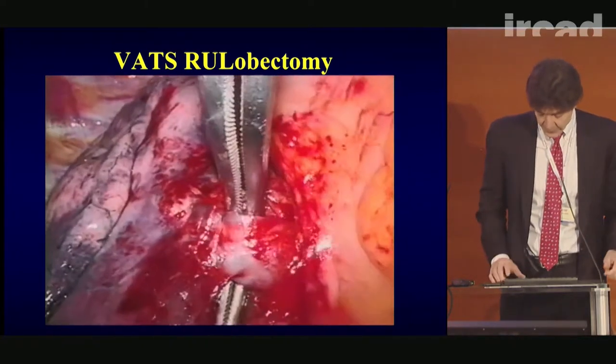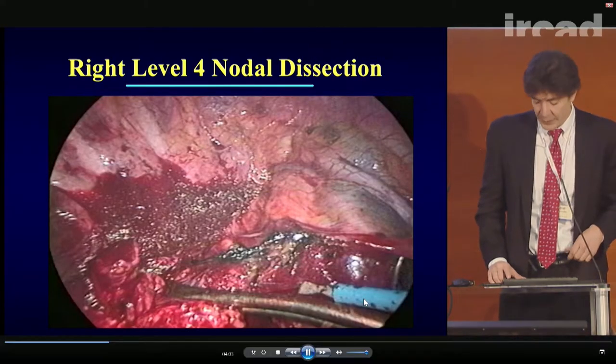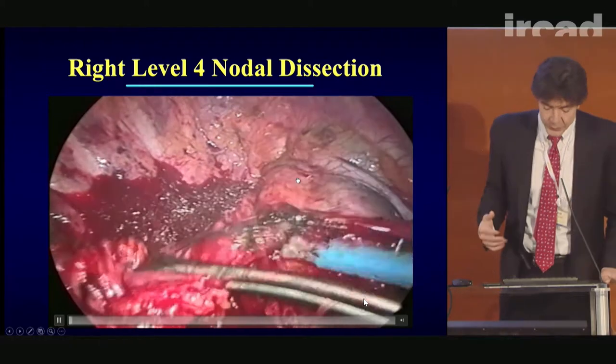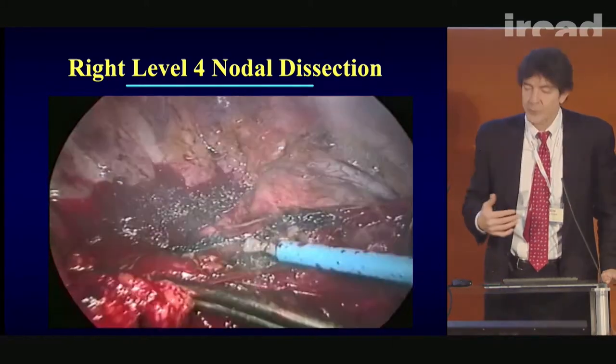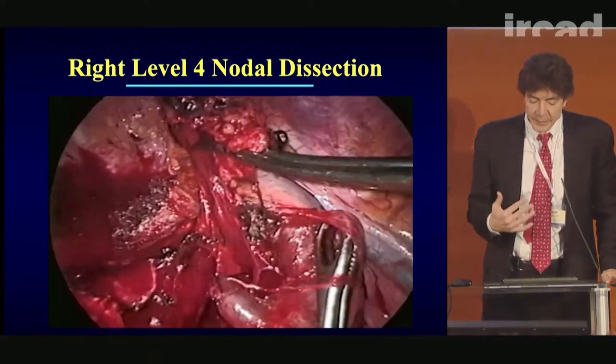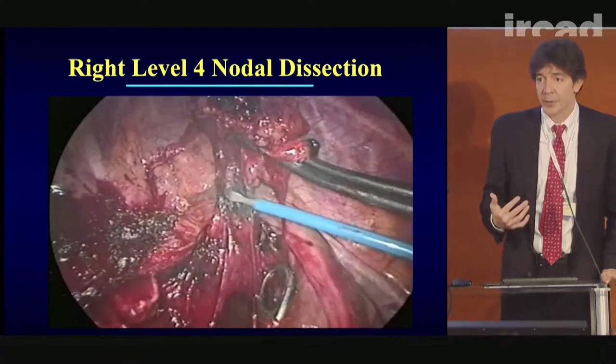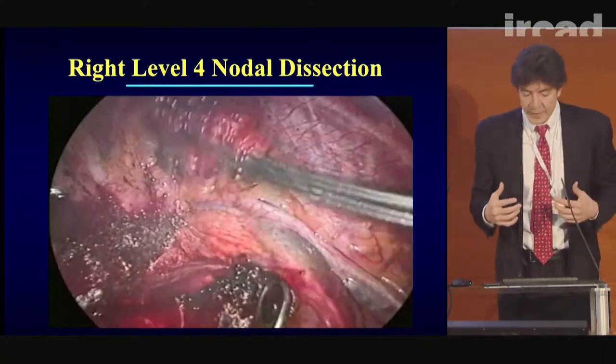We come around and we pass our staplers. And then, of course, the small incisions at the end. Everyone's always concerned about lymph nodes. Removing all the lymph nodes is not dependent on your technique. It is dependent on your effort. And that's an important take-home message.